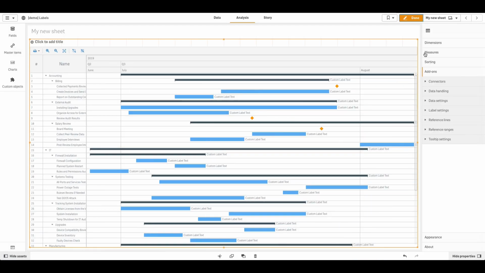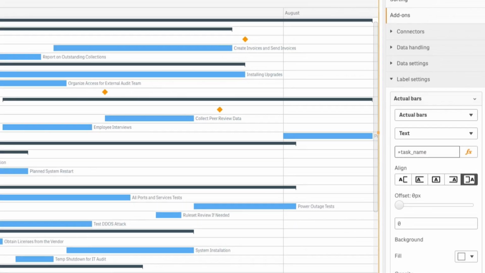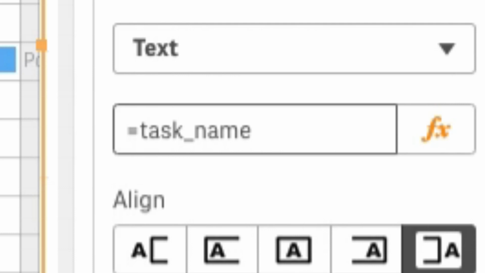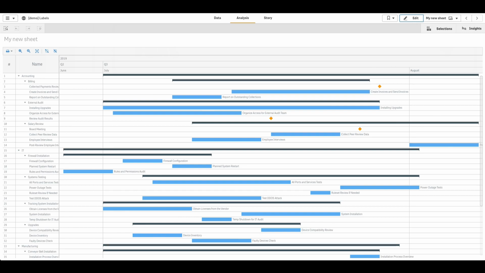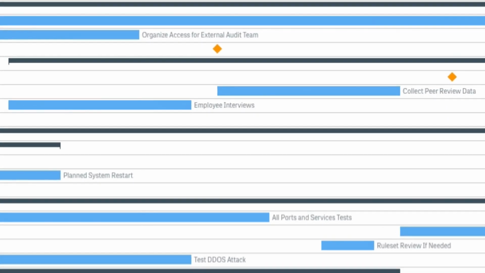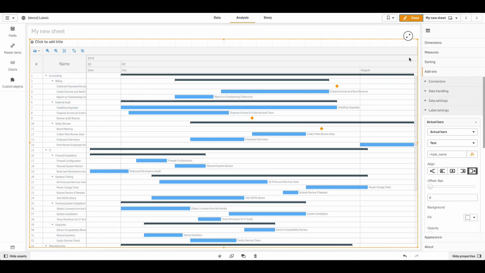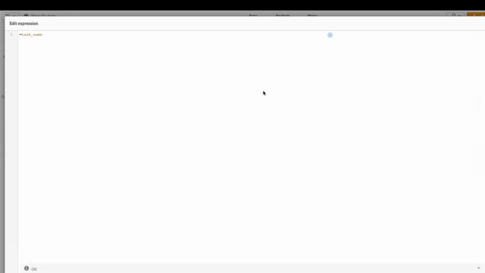You can also set the label text as a string expression. This expression displays a single field which contains task names. It is possible to display values not included within a visualization.